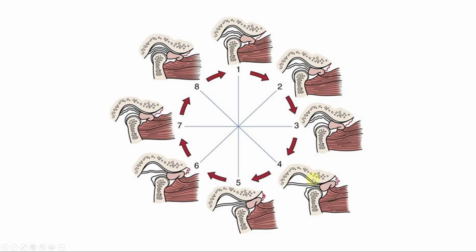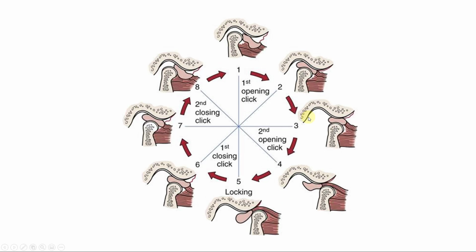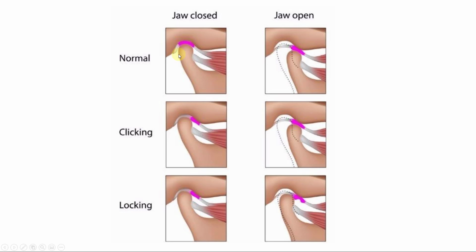This is your normal sequence. That's the same sequence we looked at again. We could look at the opening and closing, and then you can see here also the locking, where the disc is actually way back behind, the condyle moves forward, and you're locked in position. So again, when we look at these aspects, this all has to do with the neuromuscular control of how the hyoids are working in conjunction with the pterygoids and making sure that everything is moving accordingly.